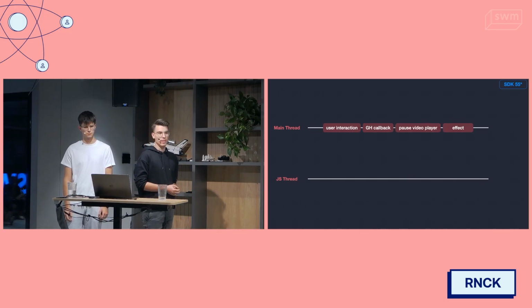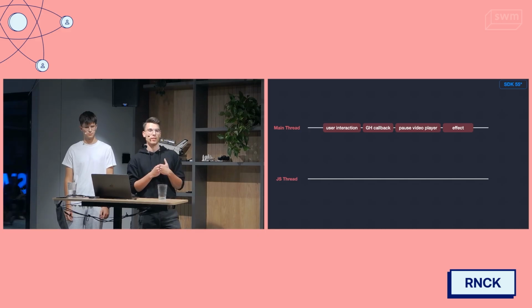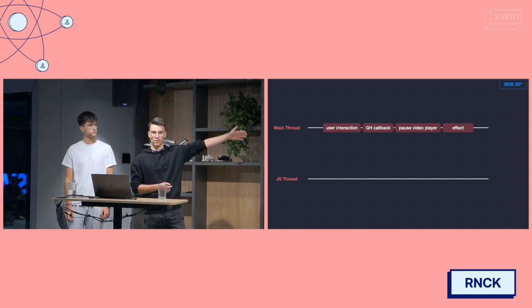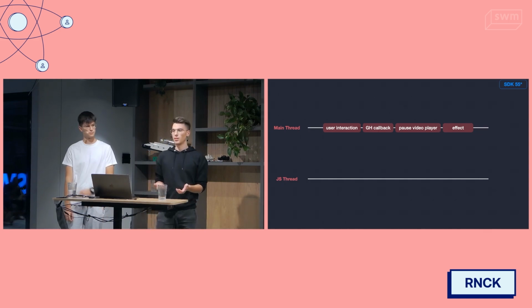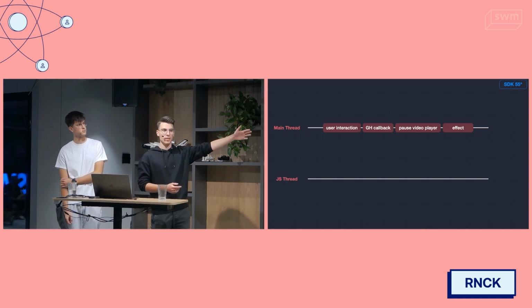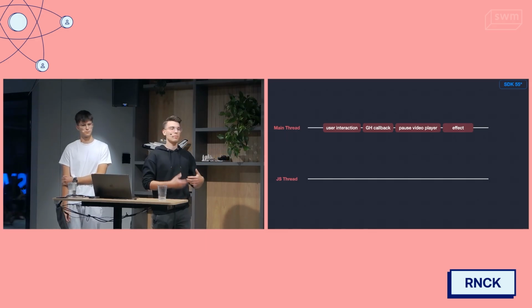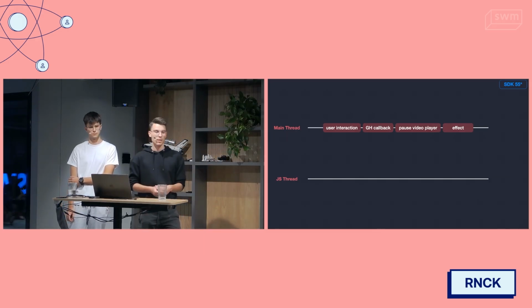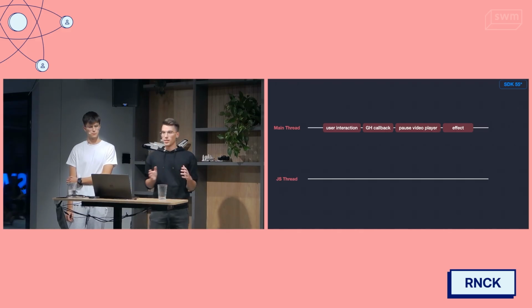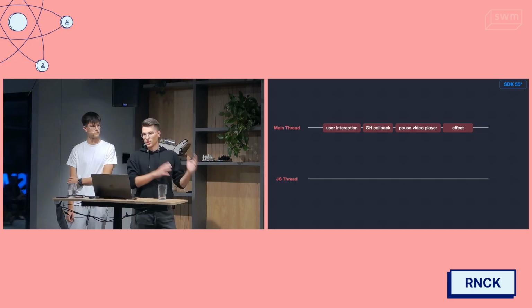That could be simplified when we have the integration with worklets. Everything could be executed on the main thread directly. It won't be slower because the video player needs to be executed on the main thread. So actually, it will be faster. We are not going to jump the main thread, even if it can look like it. So that's only one use case for that. We have some other use cases in mind.